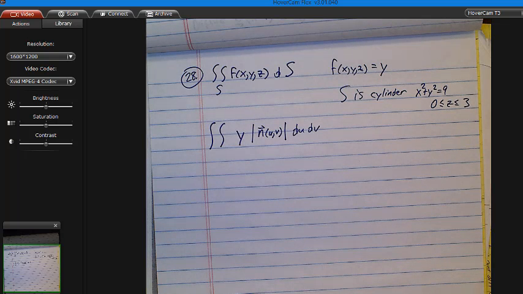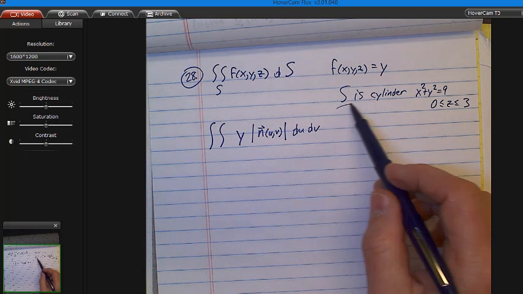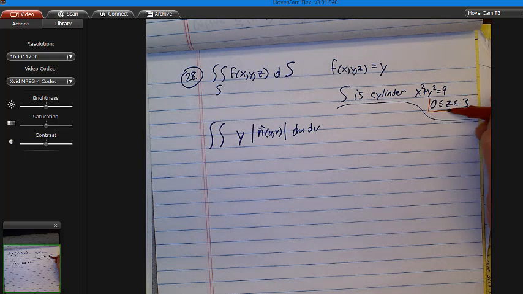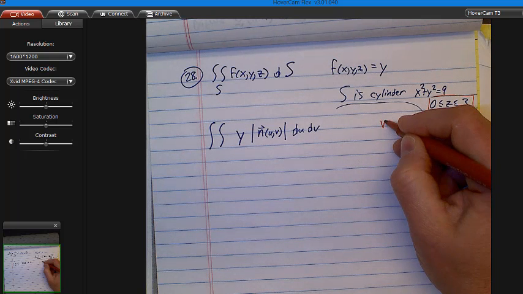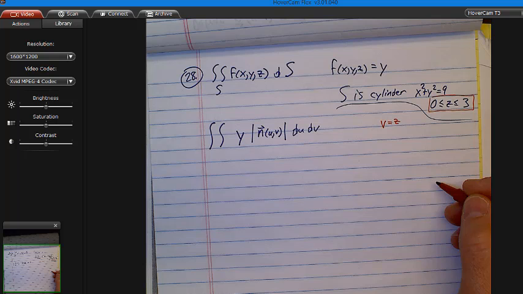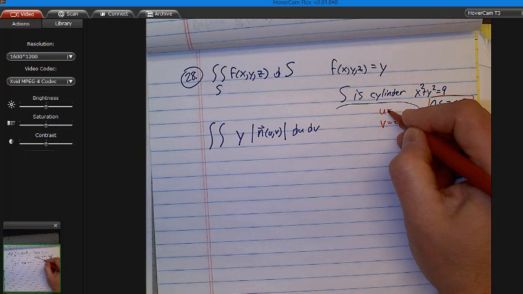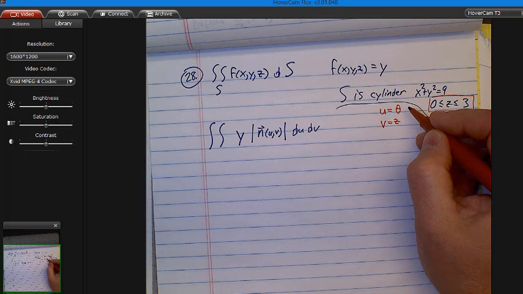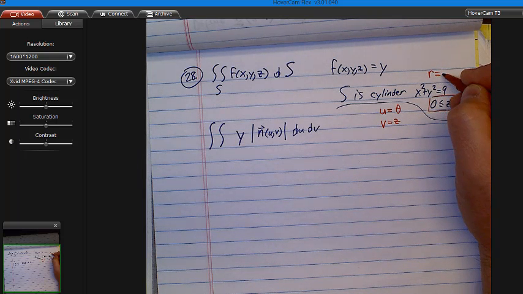One of the reasons that they had me show you some of these pictures that occur commonly in the quick checks is because coming up with the parameterization, there's lots of ways of doing it, but there's some that are easier than others, right? Do you remember what the trick was? We're going to let v be the same as z, right? So v is going to be z. And then what about u? U is going to be kind of theta. Does that make sense? Because if I'm thinking polar coordinates, what do I know about r? R is always equal to what? The radius is 3, right?